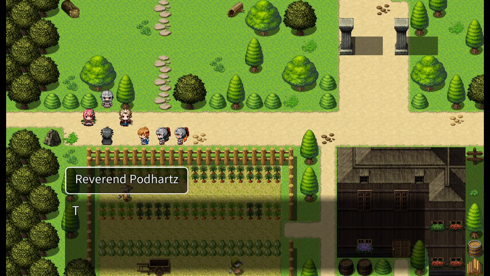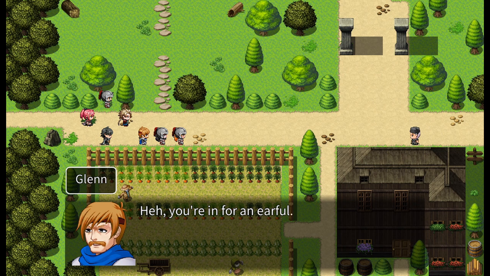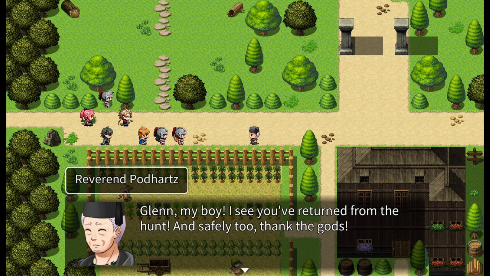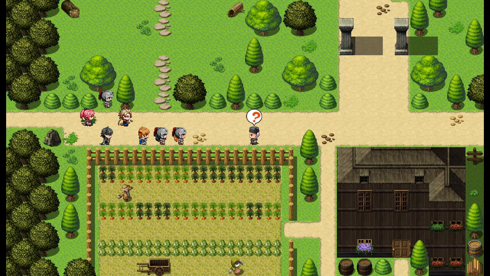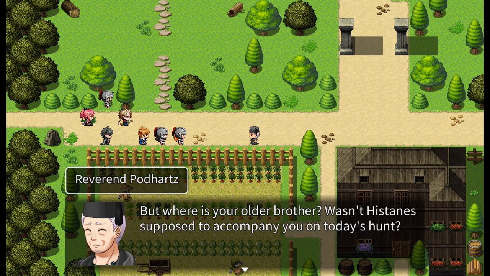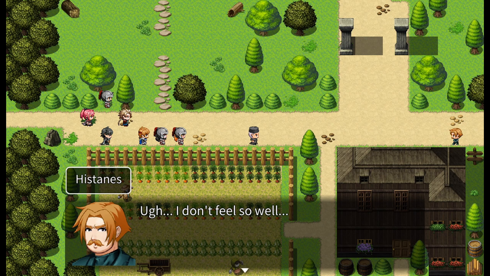Yes, you see, I think the Doris. There you are. Here comes Pops, Glenn. Glenn, my boy, I see that you've returned from the hunt. And safely, too. Thank the gods. But where is your older brother? Wasn't Histane supposed to accompany you on today's hunt? I don't feel so well.